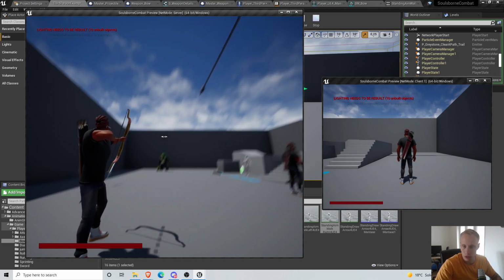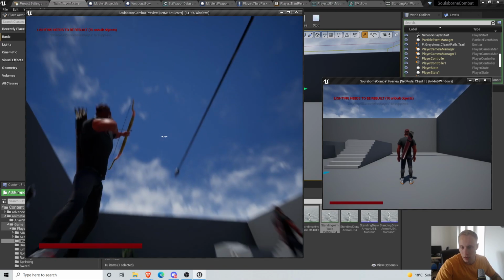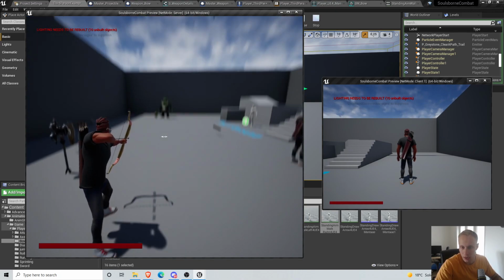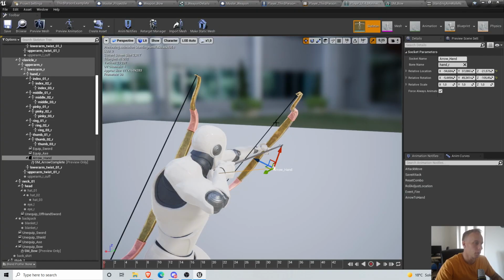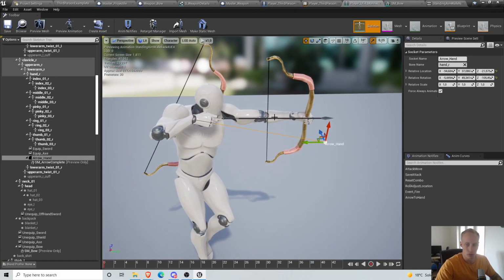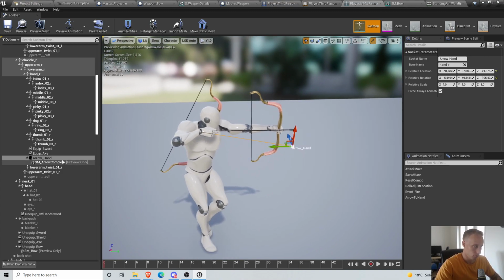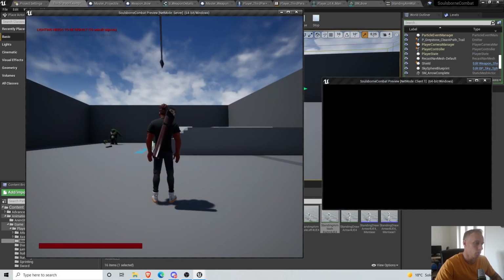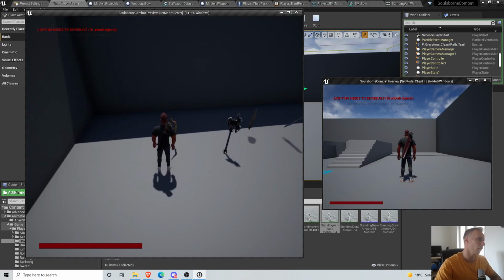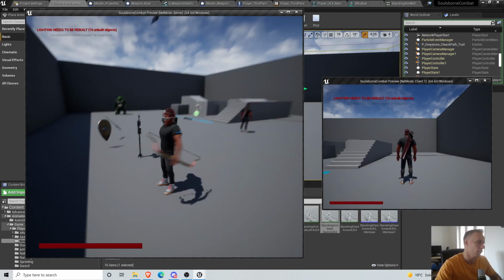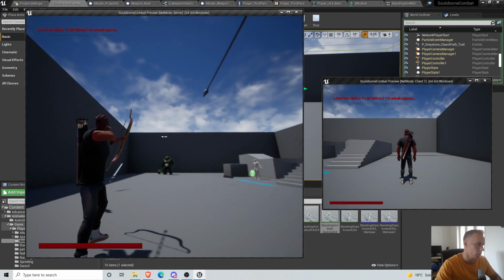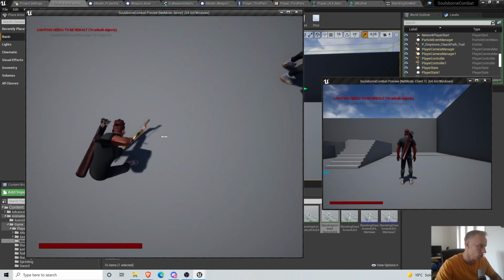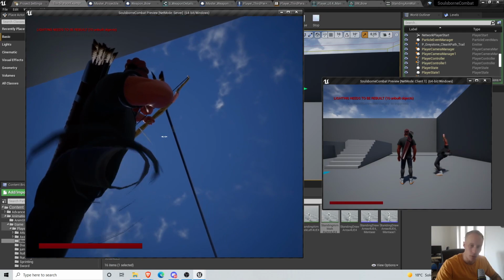So far so good. I'm not sure how well you can see it. It looks good, fairly aligned, and the only reason that's working is because I realized we should not use the draw animation, we should use the idle animation when we decide how it should be for the arrow hand socket. So this is how it looks on the idle animation. The problem is we are using free animations and we are blending them, so it's not really working well when we are walking. It looks good now, but as soon as we start to walk, you can see that the arrow is actually going in a weird place.